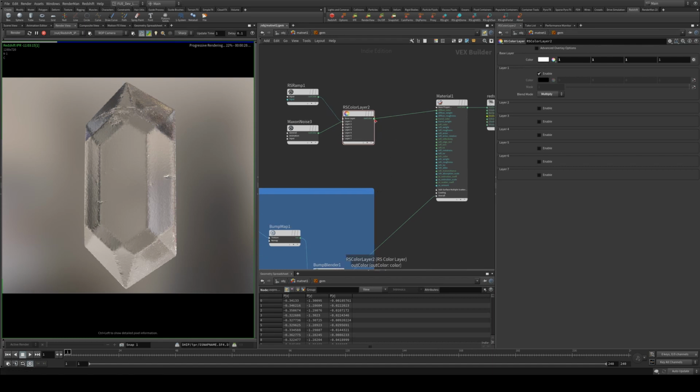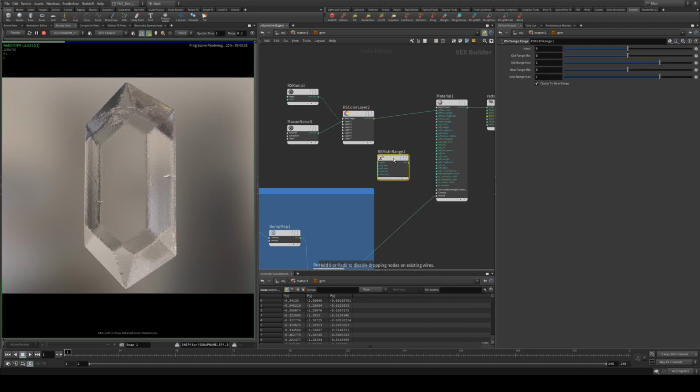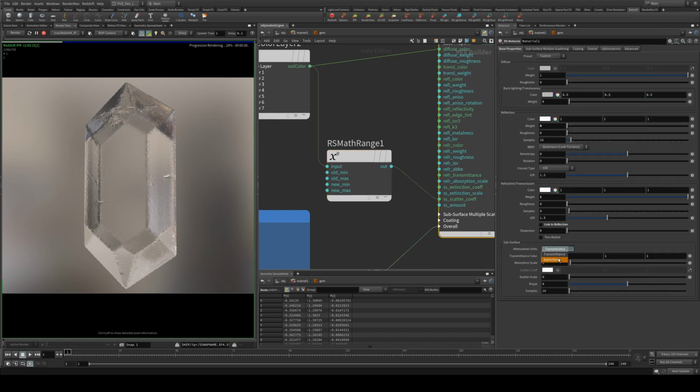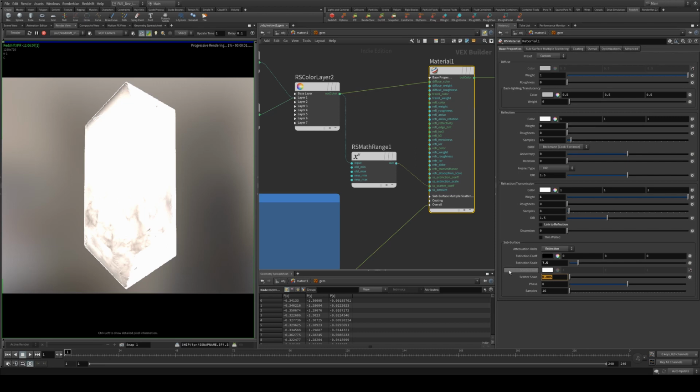So we'll create a range node and plug that into the input, and then the output into the scatter coefficient. We're going to change the subsurface type to be extinction, and now the scatter scale is what is going to really determine how much of this subsurface you're going to see.